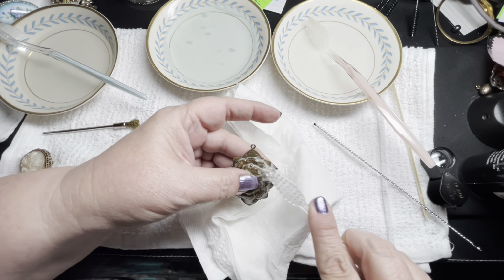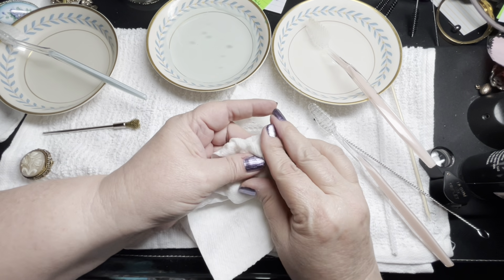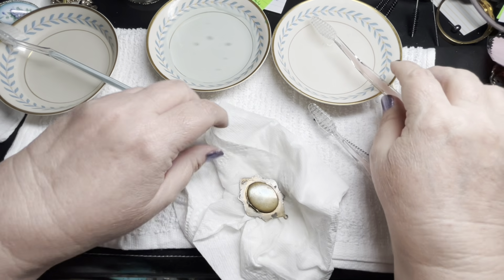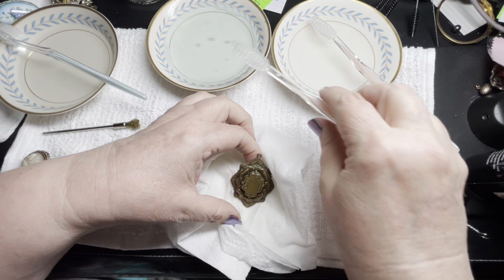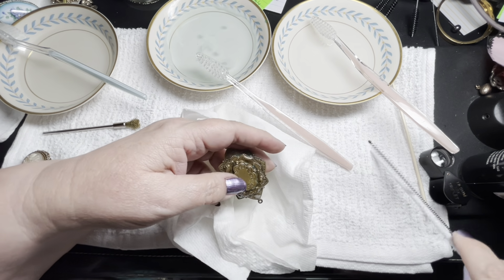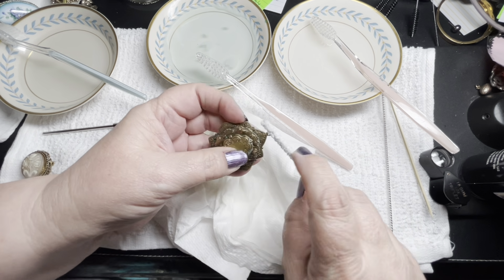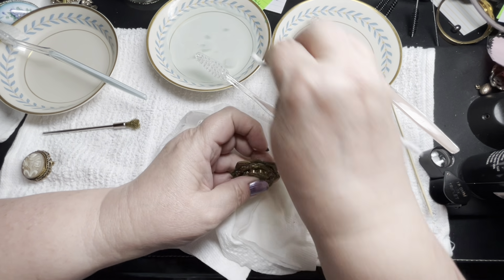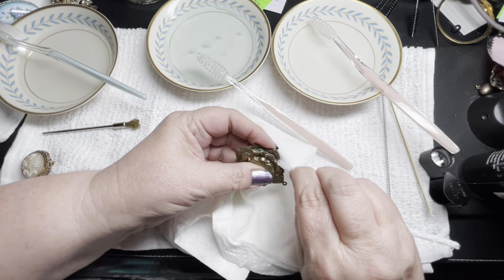So I'm probably going to cut a little bit of this out because it's just a lot of repetitive cleaning. And then after I got all of that off, I went with just a little bit of the vinegar and went over it. So it cleaned up really well. So this is a beautiful piece. Brass always, when it does have verdigris, it does clean up beautifully.